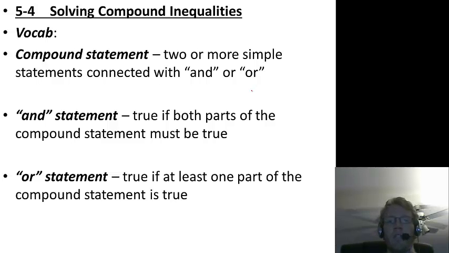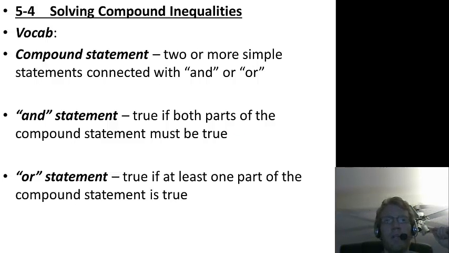Anytime you give someone a choice, do this or do that, or anytime you say bring this and bring that, you're making a compound statement. You're requiring them to consider two different pieces of information. So, for an "and" statement, the overall statement is only true if both things are true. If you tell someone, bring a coat and an umbrella, they only succeeded in accomplishing the task if they bring both the coat and the umbrella.